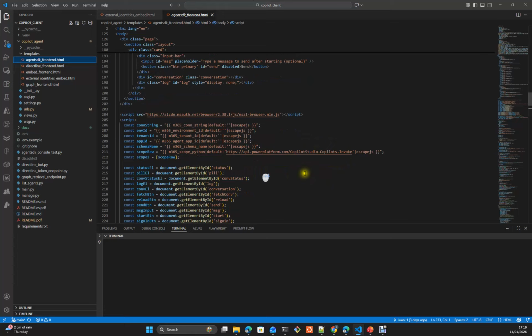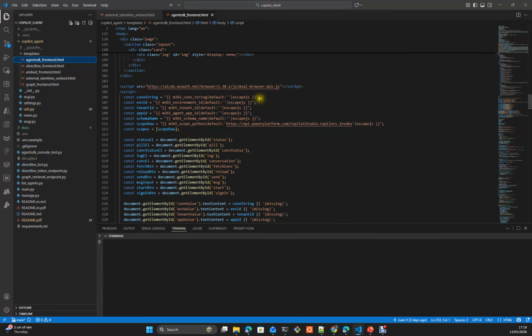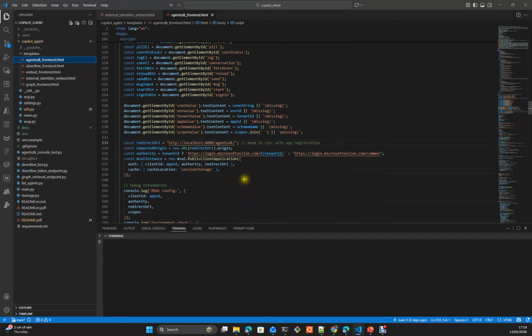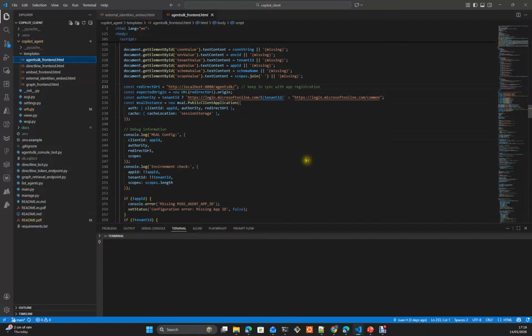So here you can see how we define the environment, and then once we authenticate ourselves using our credentials, we will just simply interact with the agent.